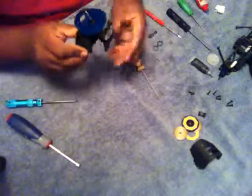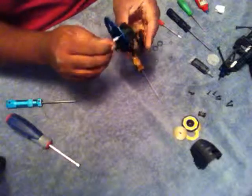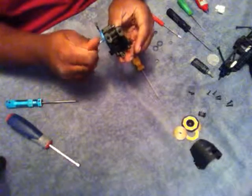Alright, now everything's tight. I'm going to go ahead and just use my towel here and just wipe off any excess that's on that front of the plate. And it should be good. Everything's still spinning freely.